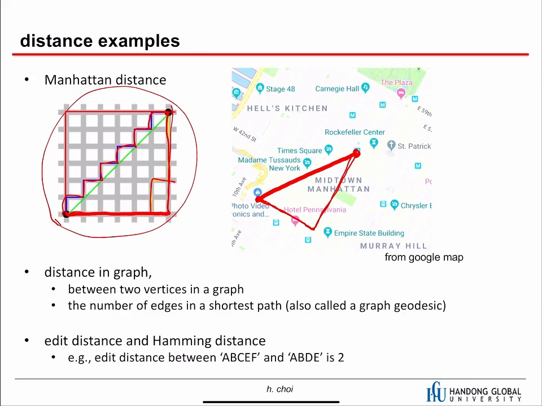Okay, in that case, my distance to Barack Obama is 5. Something like that.